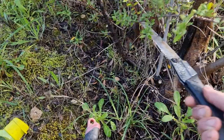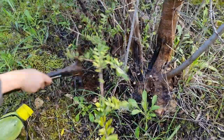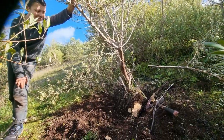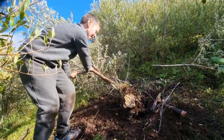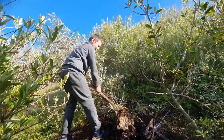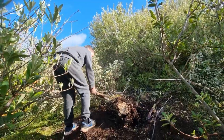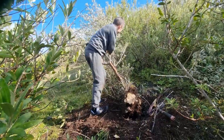Probably just clear a couple of these branches or just start digging here. Dig a bit of a hole. Be better. Okay, Seth, we nearly got it. Getting pretty puffed. Pull on it, Seth. Oh, there we go. Keep pushing. See if we can roll it back towards you down the hill. Yeah, keep rolling it. Nearly done, I reckon. All right, I'll give you a hand.